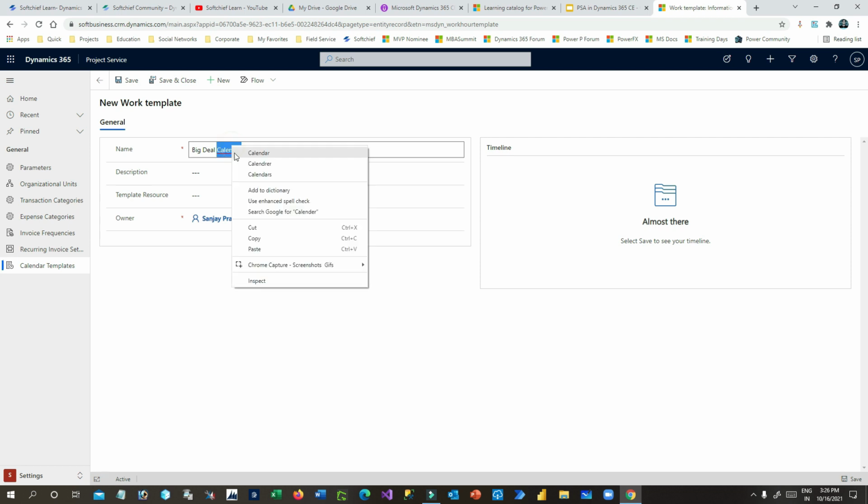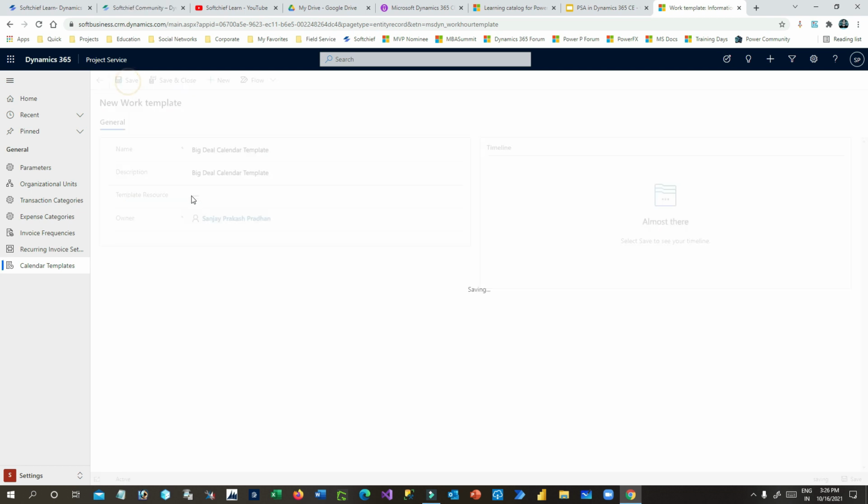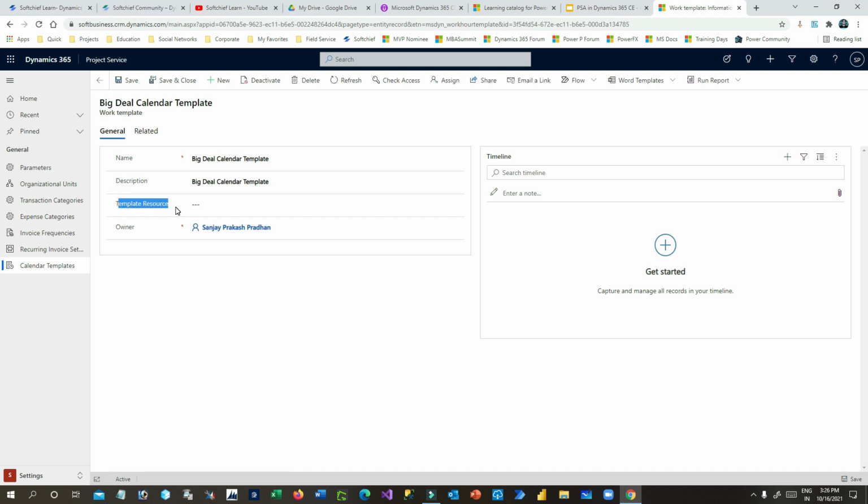Okay. Now I want to define a calendar template, add a description to this one, and click on save. Now you can associate a template resource for this calendar template. Once it is created you can associate a template, but do not associate any template resource now, because we will do that later when we discuss resources. But you can always define a template for a resource, so that the template will define the work hours for that resource. We'll see in the next video what the next point is.